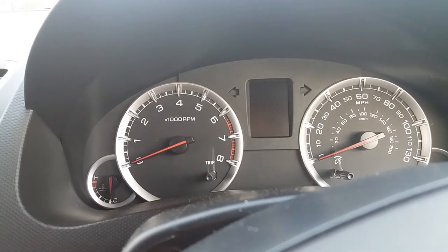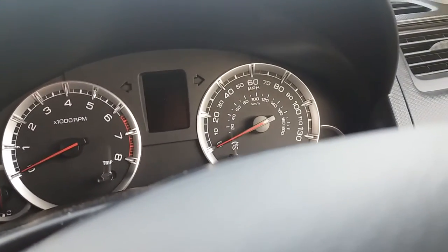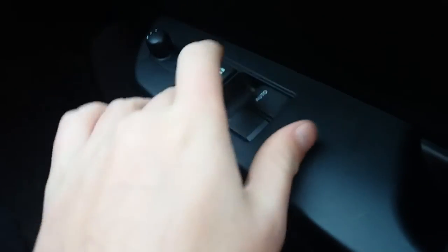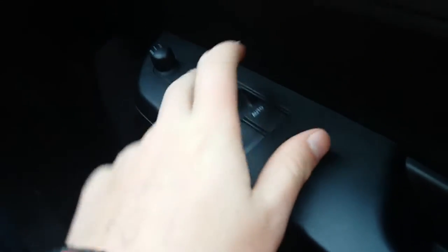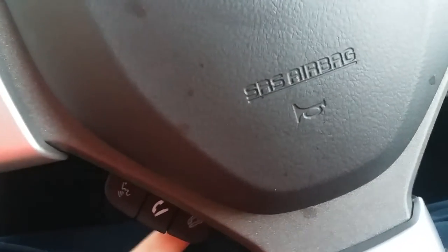As usual, I'm going to start off with the dashboard and the interior. This is the absolute top spec model you can get. It's a 2016 plate Suzuki Swift. You've got all the gimmicks and features that you would have if you bought it from the dealership - all the top spec stuff. It's actually well equipped for what it is. It's even got cruise control, volume control on the steering wheel, and basic Bluetooth.